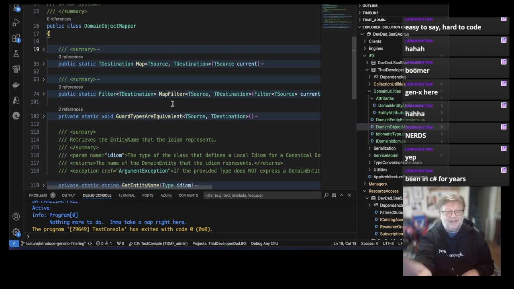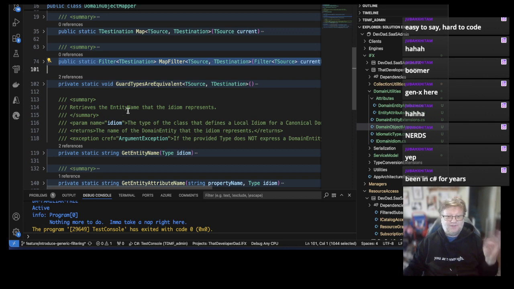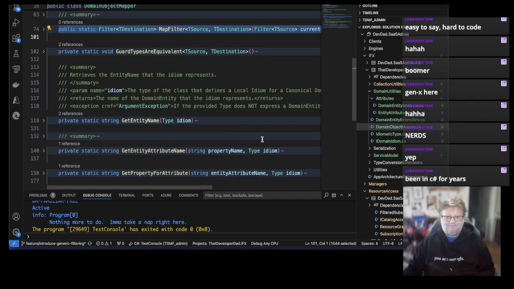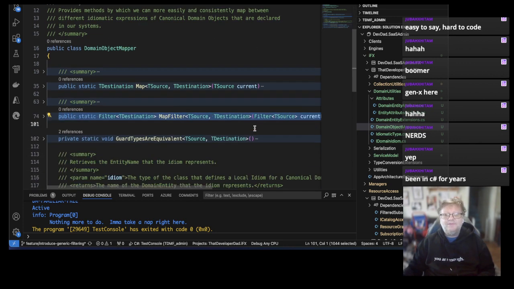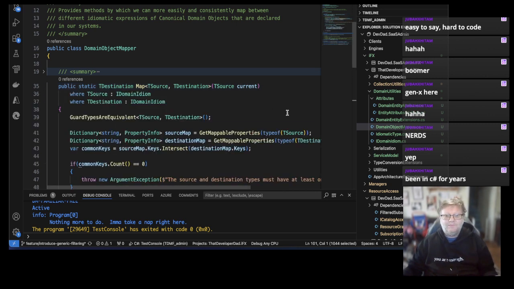So this eliminates our need for things like get by ID, get by name, get by third cousin's name, get by color of socks, etc., etc. So this is going to help me prevent the exploding API syndrome. And then, of course, there's guard stuff and helper methods and so on and so forth in here. And these are all static methods, so this guy lives in my utility class. So how are we doing this? Let's take a look at Map.